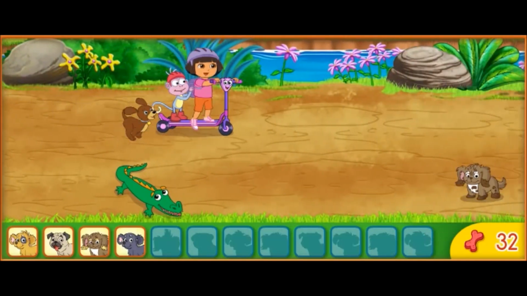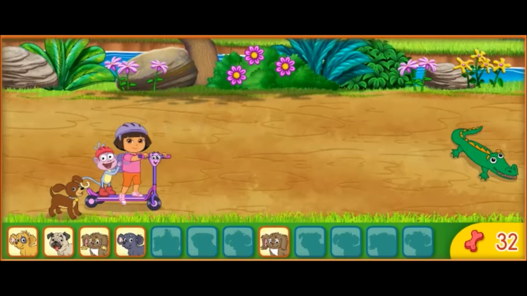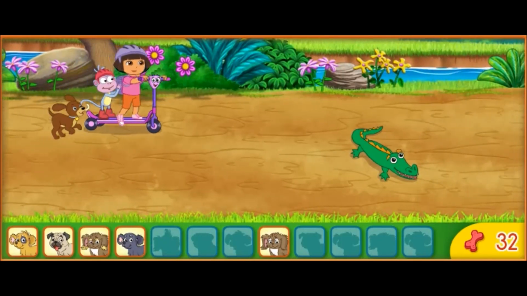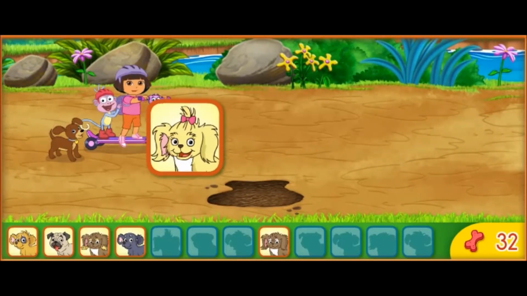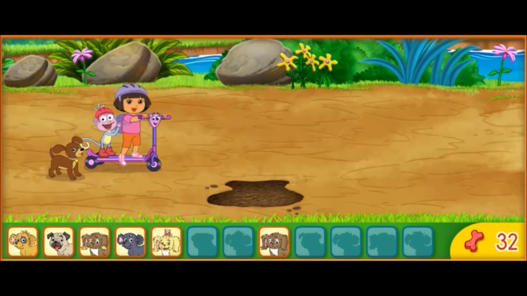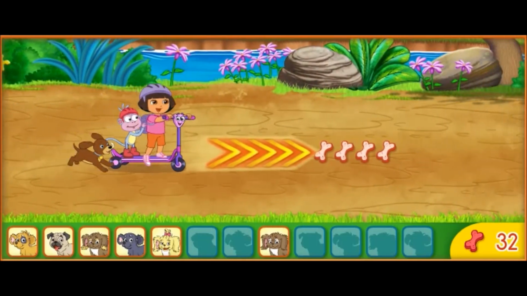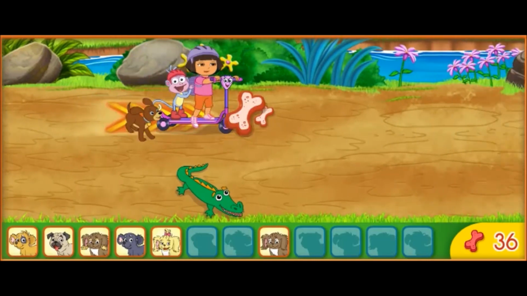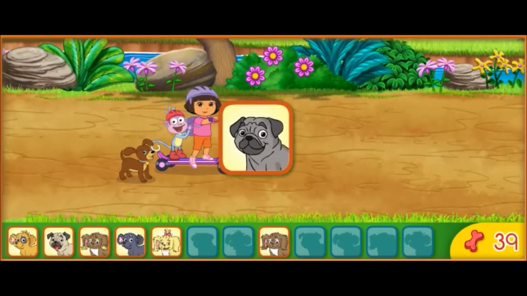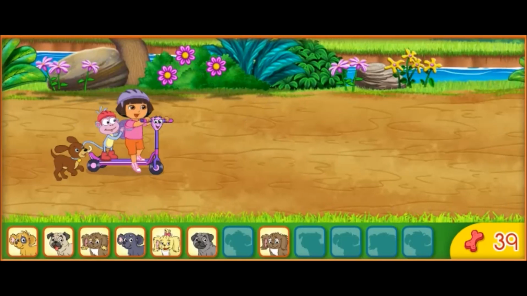Rápido! Un perrito! Let's get that puppy! Now we have five puppies! Cinco perritos! Un perrito! Let's get that puppy! Six puppies! Seis perritos! Rápido! Un perrito! Let's get that puppy! Seven puppies! Siete perritos!